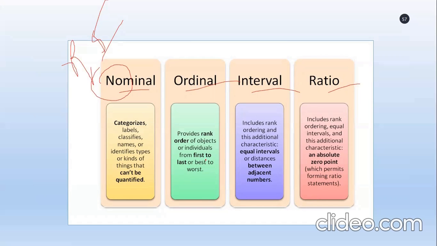Coming to ratio scales, the ratio scale has an absolute zero value or zero point, which permits forming ratio statements. So it helps in comparison. If you want to do a comparison, you can go with the ratio scale. If you want the t test or f test, you can go with the interval scale. If you want the chi-square, you can go for nominal. If you want the central tendency of mode and median, you can go with ordinal. This type of question can be expected from this topic.